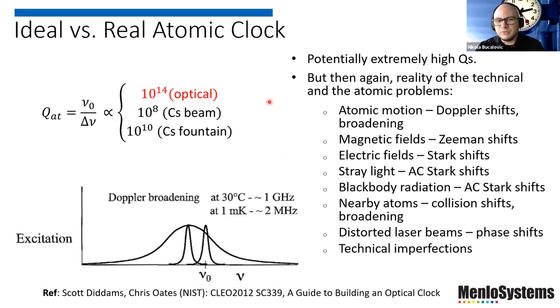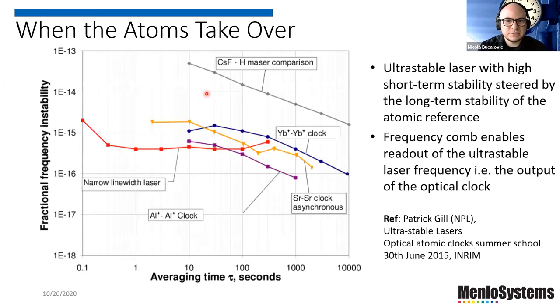But finally, when you engineer nicely the handling of your atoms, you expect, as I mentioned, to end up with atomic quality factors of 10 to the 14th and higher, and you expect to end up with the super performance of the optical clocks. And here we see how it is combined, the performance of the local oscillator with a long-term reference from the atoms. You usually use atoms for the long-term stability of the optical clocks, and you rely on the performance of the local oscillator from the laser in the short term.